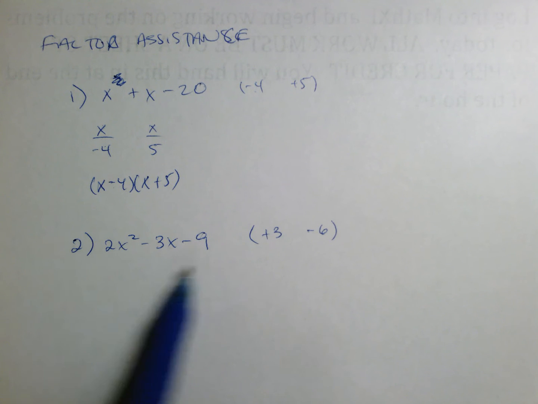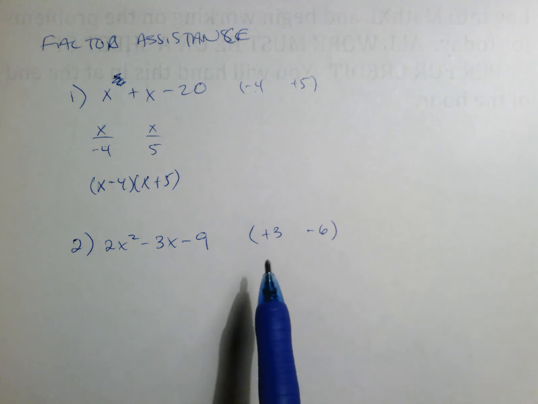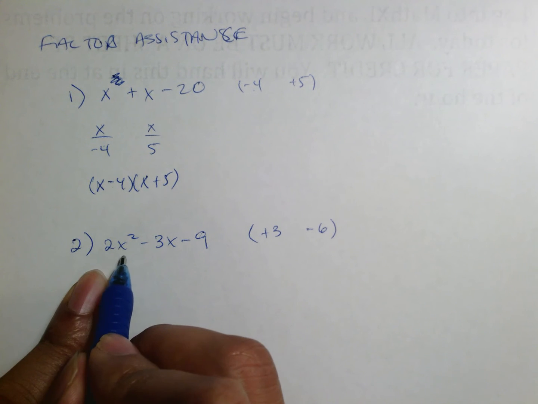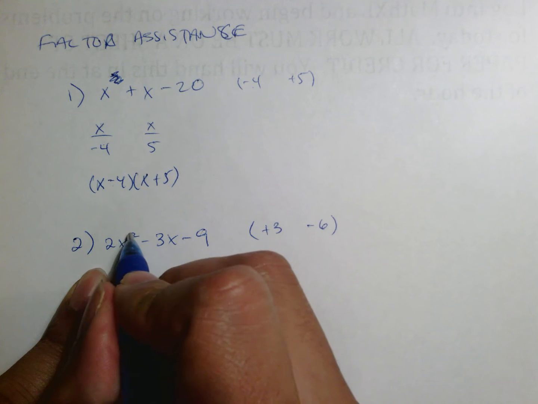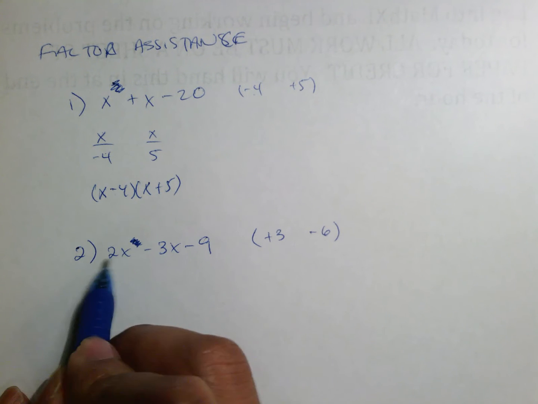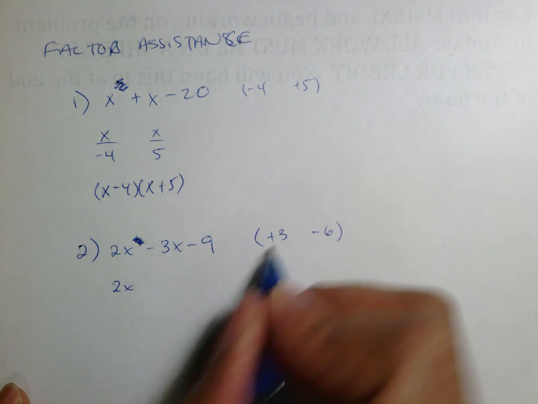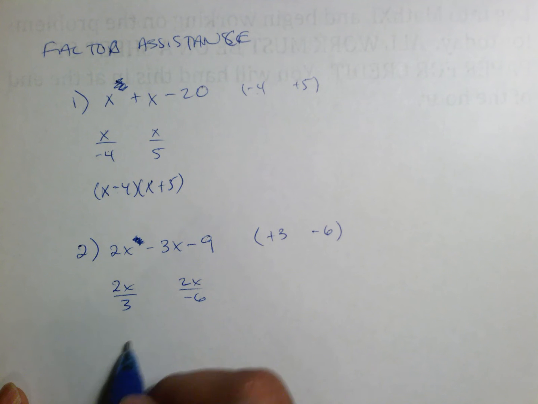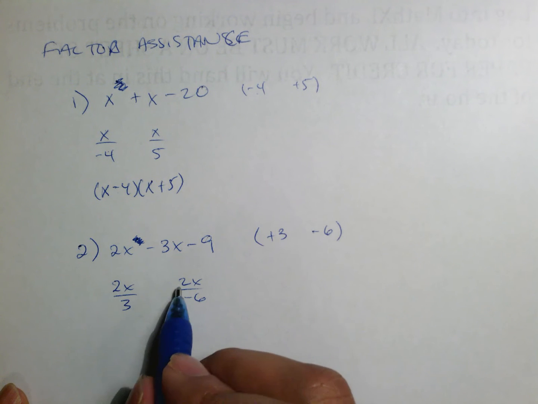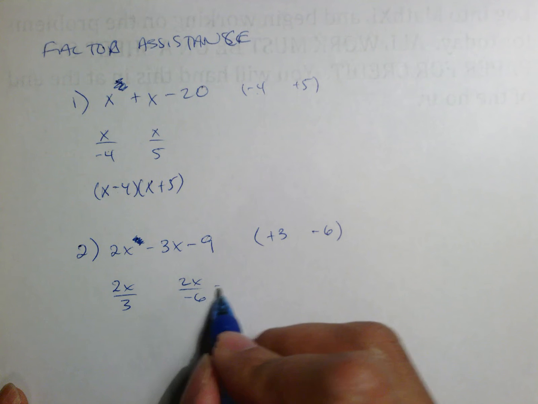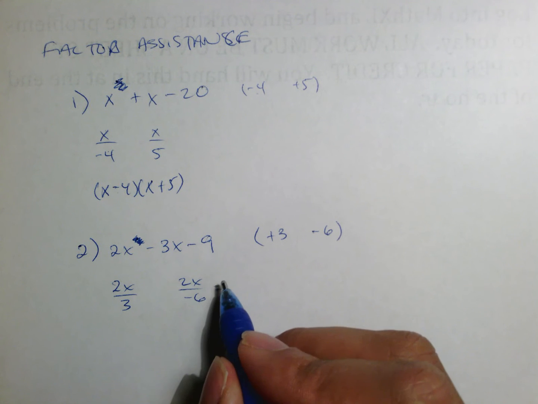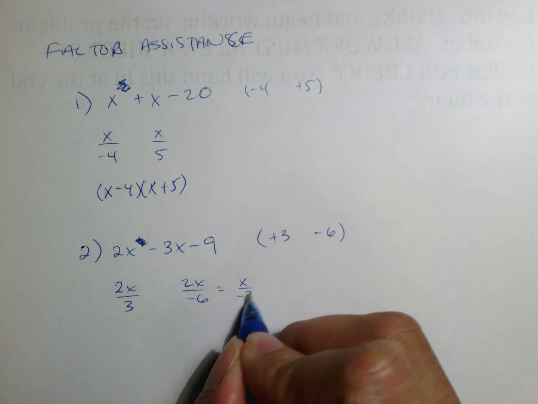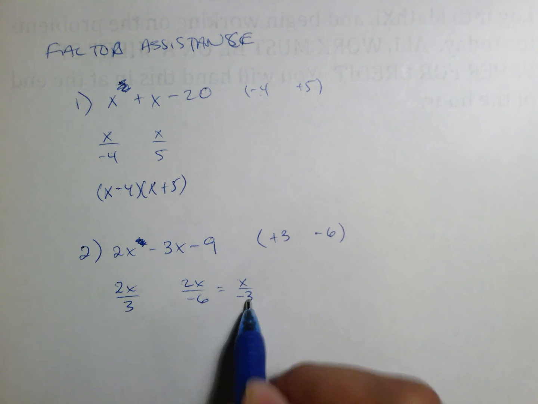So again, we have another problem, 2x squared minus 3x minus 9. And then you give me +3 and -6. Again, what you want to do skill-wise on this step, once you have the numbers, is ignore this squared and look only at the 2x and put 2x over each of those numbers. Well, 2 over 3 cannot be reduced, so we leave that alone. But 2 and 6 can both be divided by 2, and so when you divide 2 by 2, you get 1x. We just don't write the 1. 6 divided by 2 is -3. So again, 2 over 6 reduces to 1 over -3.